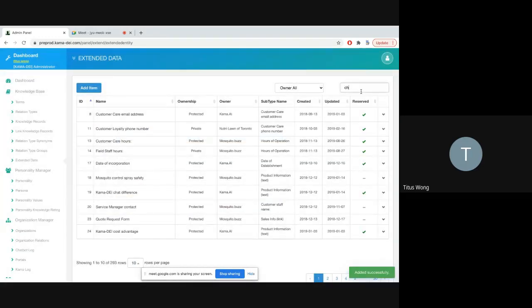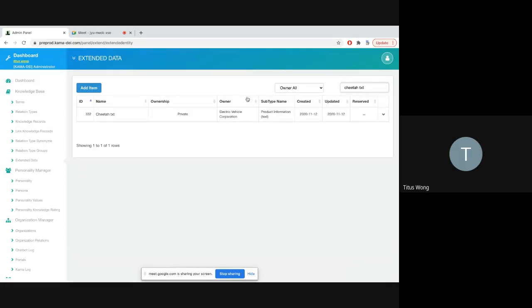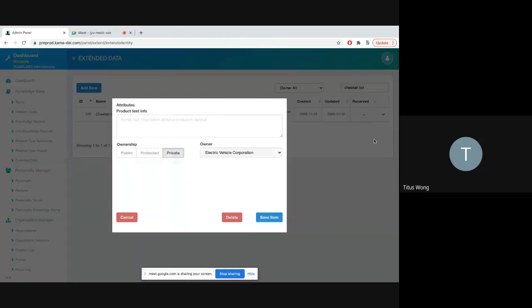And then we would have to remember what our extended data was called. So I named it cheetah text just so I would remember how to find it. We will go to the right-hand arrow and click on it. It will open a menu, click on value and provide a value.